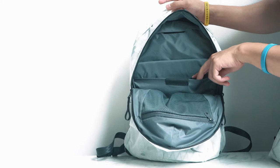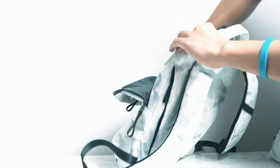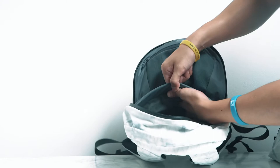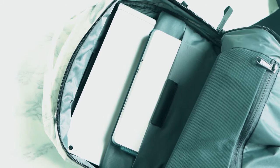And then towards the back, that will allow you to fit a 13-inch laptop, and it actually has a furry interior. You might be able to see here. Furry has a nice lining to just keep it from scratching or hitting anything. So I really like that divider. And this divider here also has a slightly more padded structure inside it, so it just helps to create that better separation from the main.